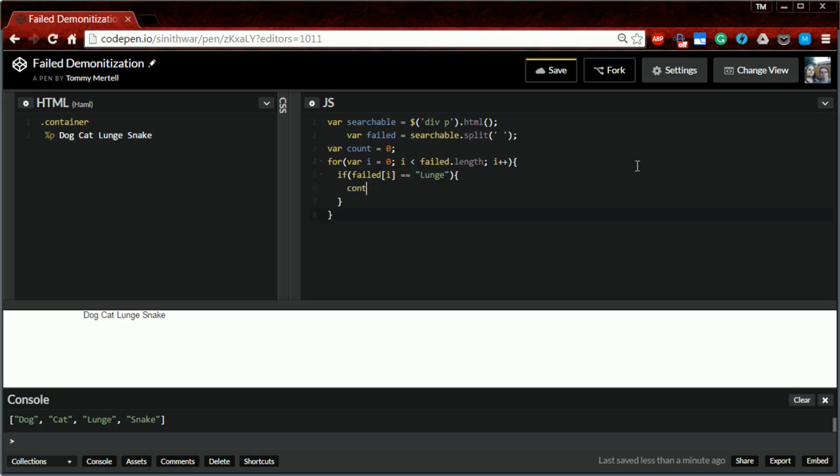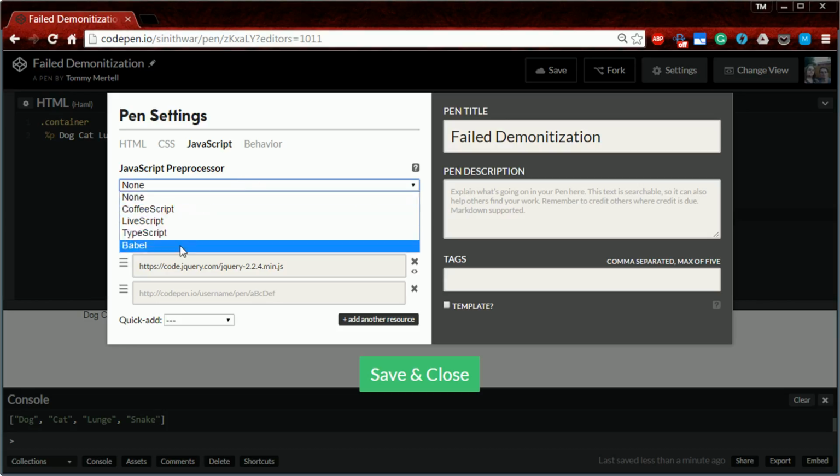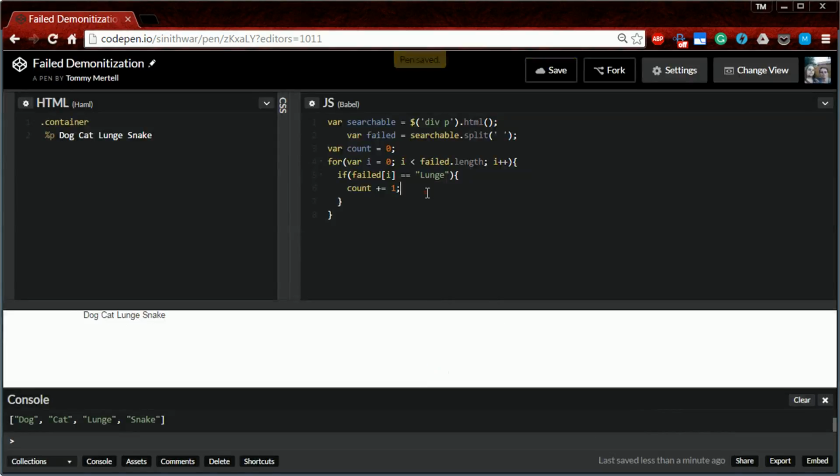Count will have a plus 1, right? Oh, also forgot to do that. Babel. Put some Babel in there. Okay, so, and Babel is just an ECMA 6 translator. Preprocessor. Okay, so, and let's go ahead and make sure that that is running correctly.